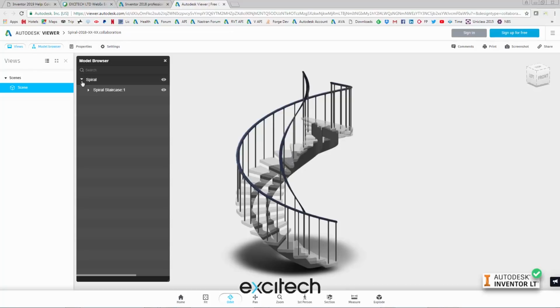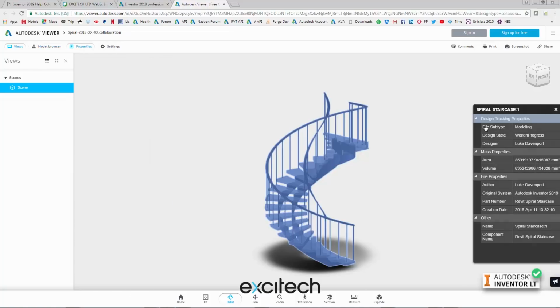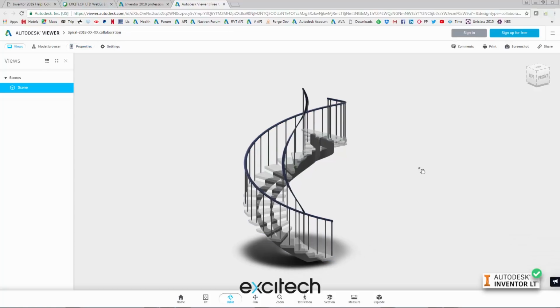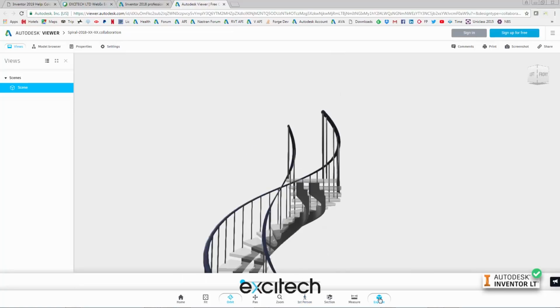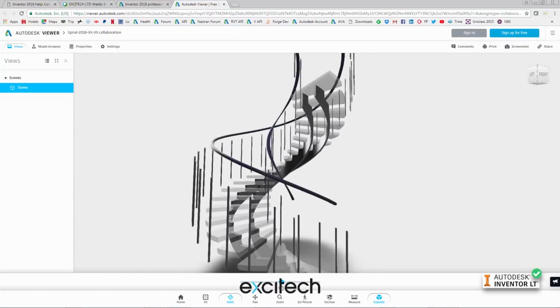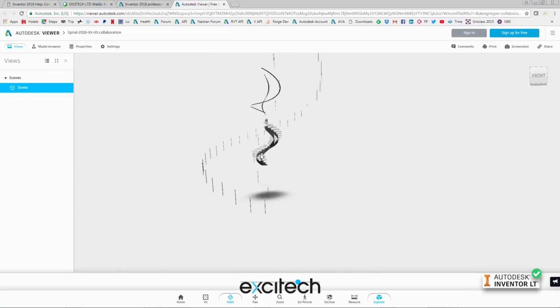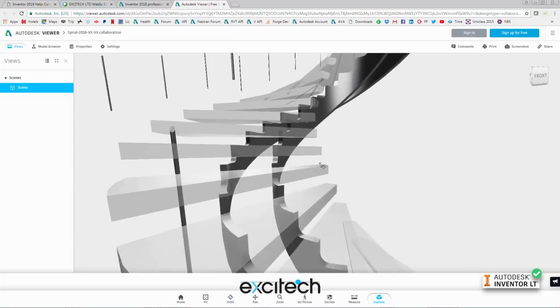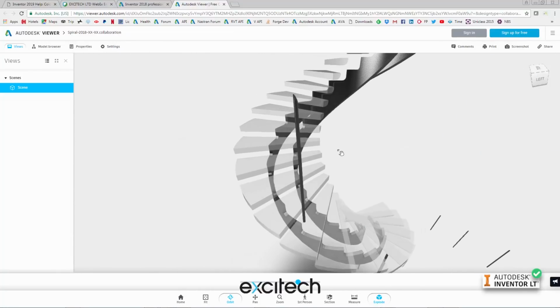We can view the model browser here. We can view any properties of the model. In this case I've got a few properties here. Let's close that. We can do a first person walkthrough using the arrows on our keyboard. And we can also do some exploding of the design. If I hit the explode tool, we can pull it apart and put it back together again. Some pretty powerful tools, and you can navigate through in an exploded state as well. Okay, and this tool, as I said, is being improved all the time by Autodesk, so it's a pretty powerful option here.